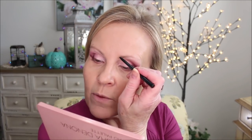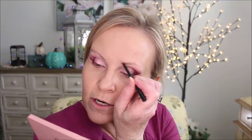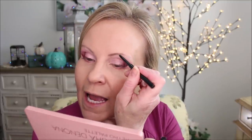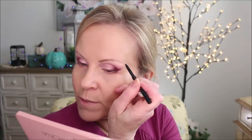Anastasia Beverly Hills Brow Wiz — any of you that have been here for very long, you know I have a palsy in my hands and it is very hard for me to do my brows. This is the Brow Wiz in medium brown, with a super teeny tiny point. I would love to see a more ash color. My natural hair color is kind of a dark dirty dishwater blonde. I just really don't like doing my brows on camera or period, so I'm going to go ahead and finish these up off camera.